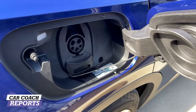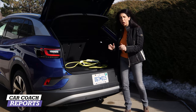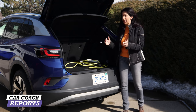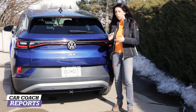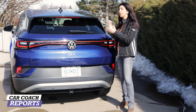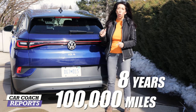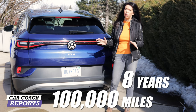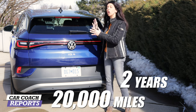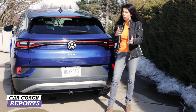A charger comes with the vehicle — there's a wall charger and a connection for fast-charging stations. The charging port is on the right side, just like a gas tank, so it's intuitive. Storage is more than a Mustang Mach-E or Tesla, but less than the Kia EV6 or Hyundai IONIQ 5. Warranty is four years/50,000 miles, with the battery covered for eight years/100,000 miles, plus a two-year/20,000-mile maintenance plan.